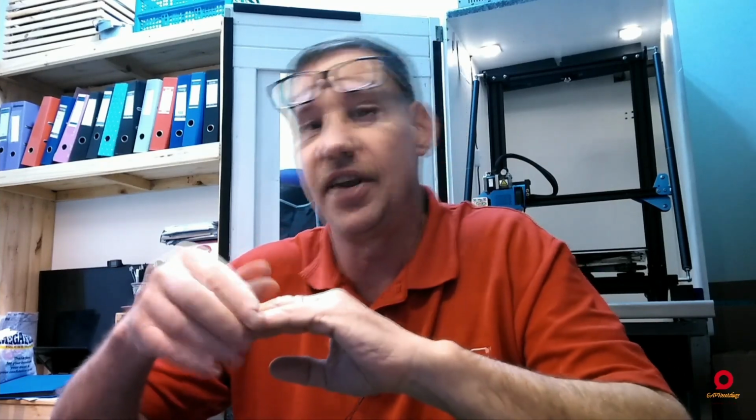For the longest time, I was having first layer issues. I started getting to a point where I thought, I'm not going to be able to get this right. And I just stood there with a spatula pushing down prints that started lifting. I tried different layer heights. I tried over extrusion on the first layer. And to a certain extent, this worked.